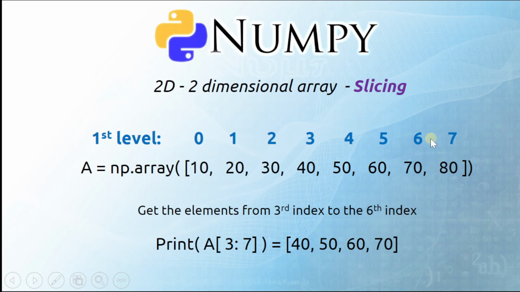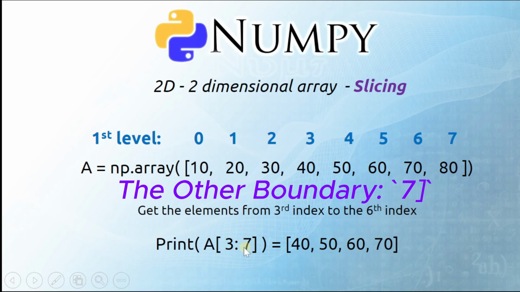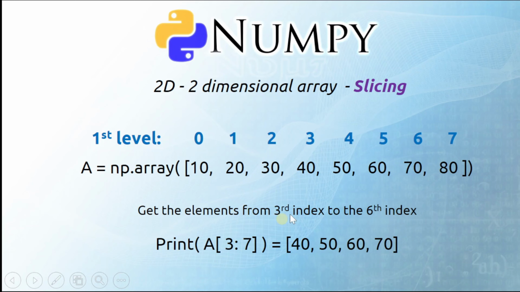However, if I need to get all the values to the sixth index, the other edge, the other part of the interval, should be 7, because the last part is never included, which makes sense, by the way, because if I needed all the values from 3 up to the end, I wouldn't use this formatting. I would rather use 3 and colon without anything afterwards. However, when you need all the values from index 3 to index 6, you type print A[3:7], and it will count 3, 4, 5, 6 without the 7. And you see here you have 40, 50, 60, and 70, and we will show you how it works in the practice.